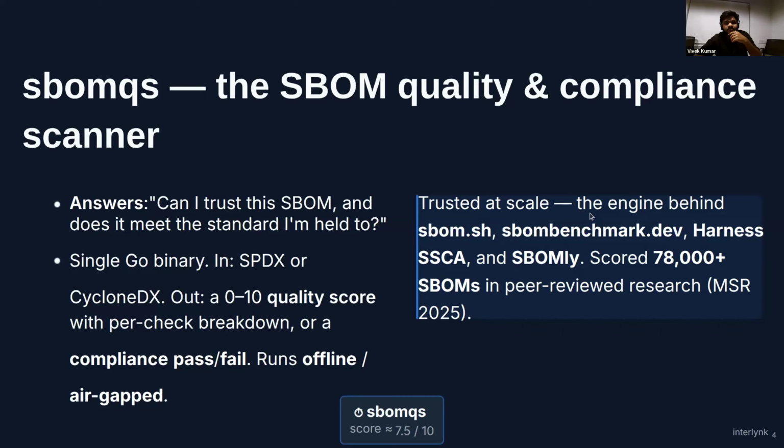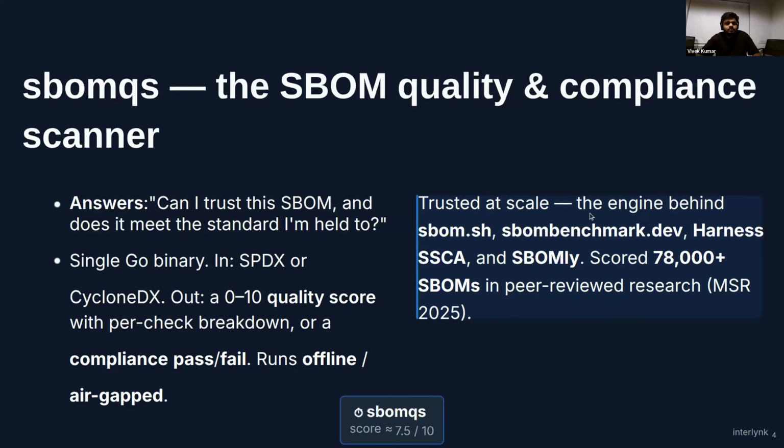Different compliances have different sets of fields and requirements, each field represents a specific check, and SBOM QS simply performs those and gives you the result. This tool is used by SBOM.sh, SBOM Benchmark.dev, Harness SSCA, and SBOM Amplify. It has also been used for MSR research paper research.